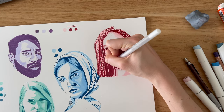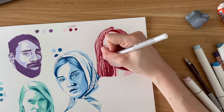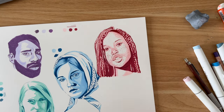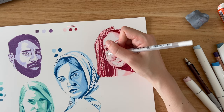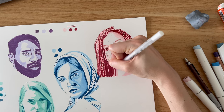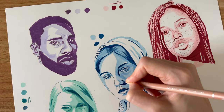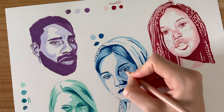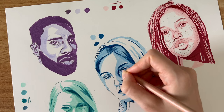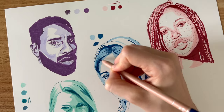The white gel pen is super useful because you can't erase the marker, obviously, but in this case where I kind of lost the shape of her face, I was able to add white gel pen to get the shape back. I then went back and I did some touching up of the other portraits with the pencil to add some softness to the lines, and overall I was really happy with how they came out, and I can't wait to do some more of these portraits, especially with the pink and red combination.